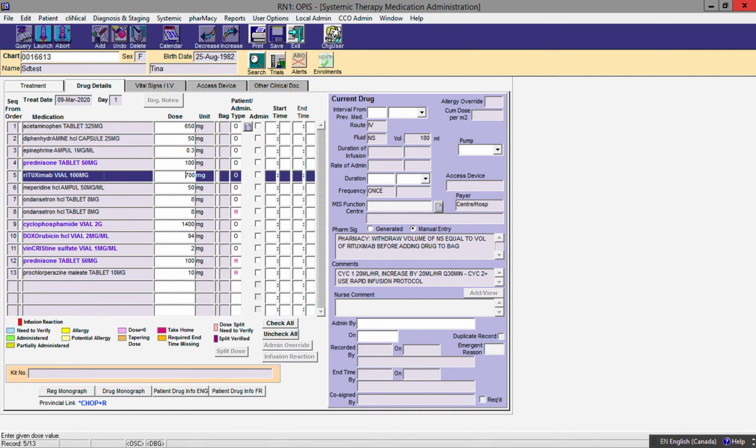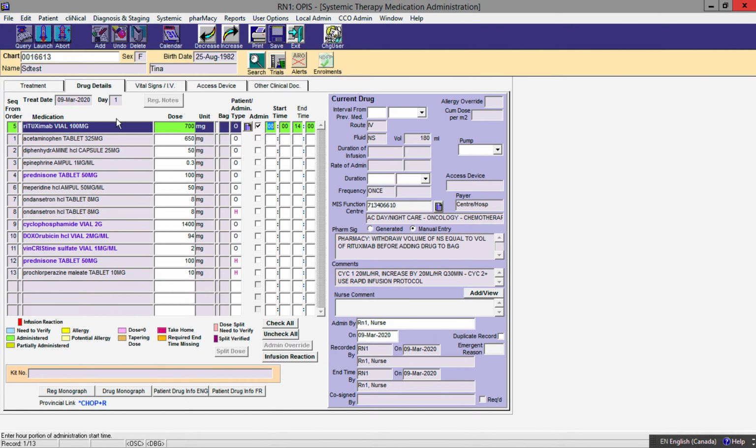So let's say we'd like to document an infusion reaction for rituximab. Firstly, we need to show that the medication was in fact administered, as we can only document infusion reactions for doses marked administered in the system. So let's say for rituximab, the patient experienced an infusion reaction, but was still able to receive the entire dose eventually. So in that case, the dose will be the full order dose. We will select admin, and we'll document the full time of the dose and hit save.